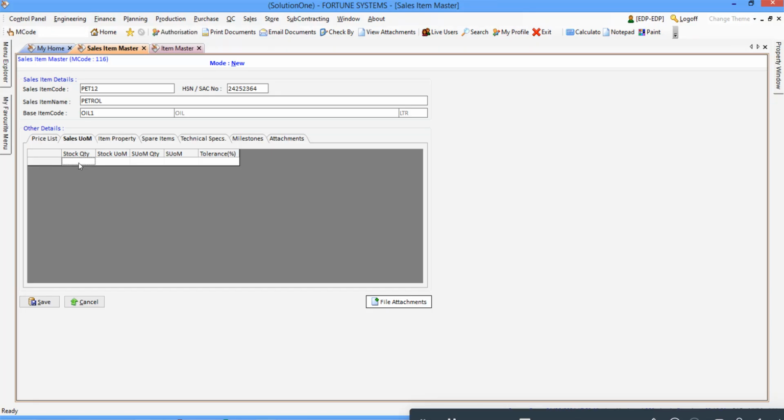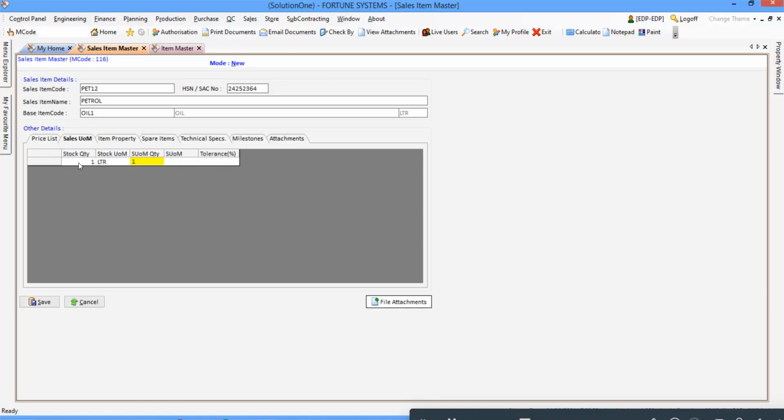Suppose I am just giving a rough example. Wood is a raw material. The company is purchasing it in kg, and after processing the wood, it will make a chair or table and it will be sold in numbers. Okay, so this is the meaning of sales UOM.